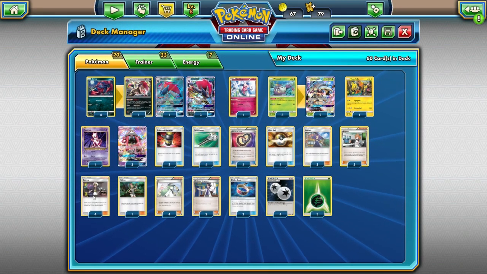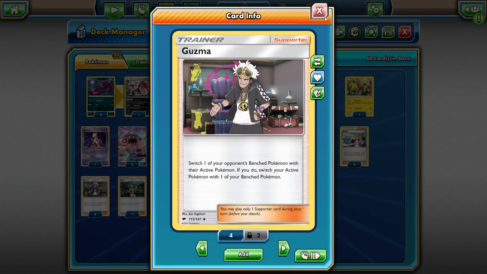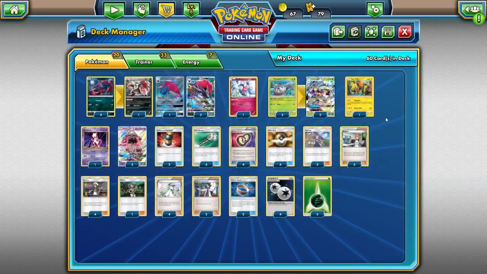He's playing 4 Guzma, which isn't too uncommon with the Golisopod decks, being able to just make sure that we First Impression all the time, but really strong in general. If your opponent retreats, you can just Guzma something up. If your Zoroark's about to get knocked out, just Guzma something up and retreat it. So a lot of options with that 4 Guzma.